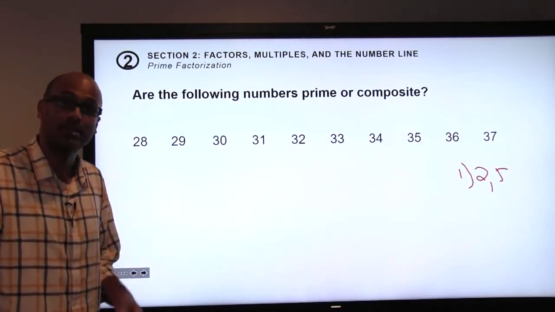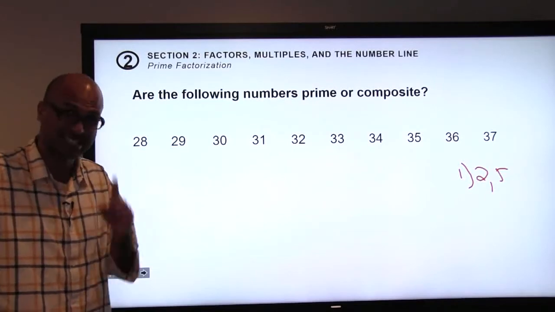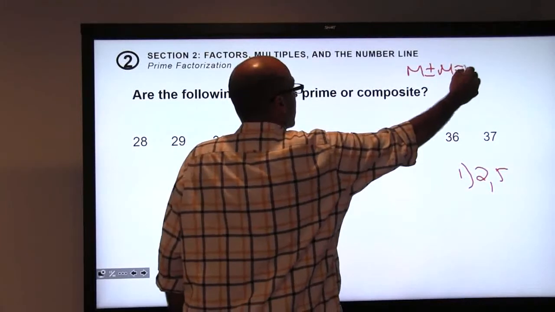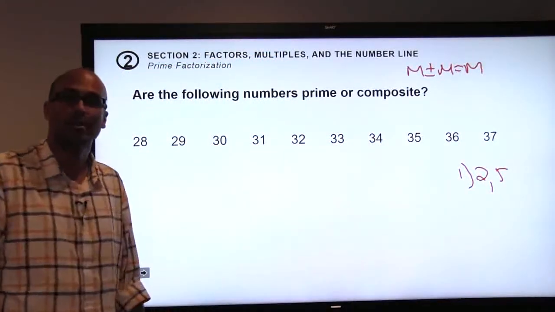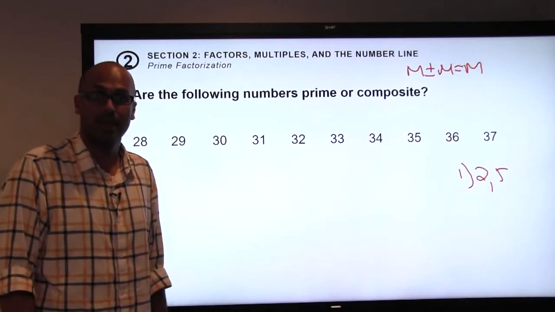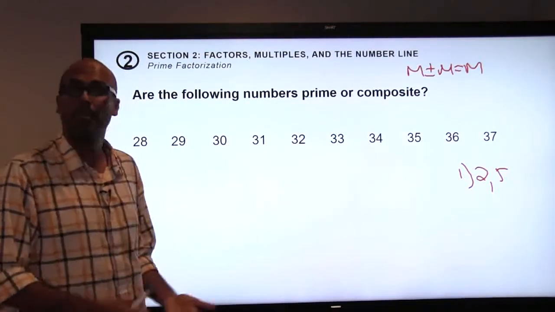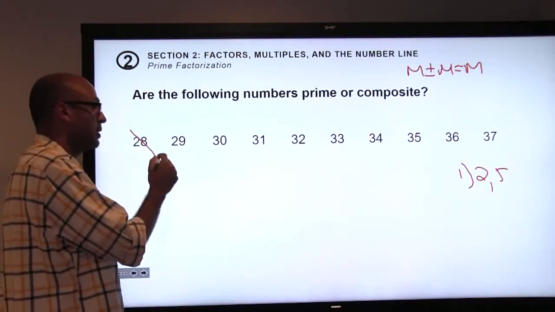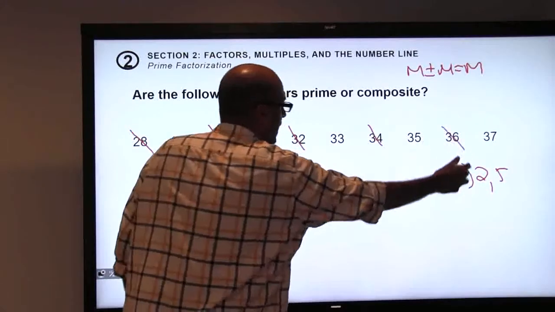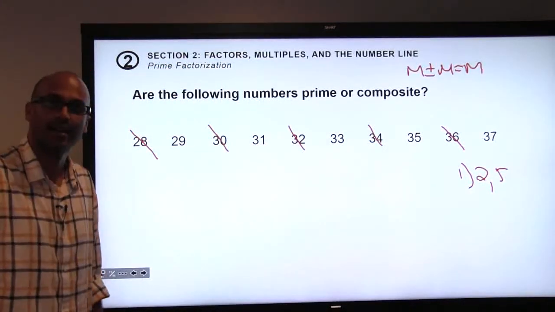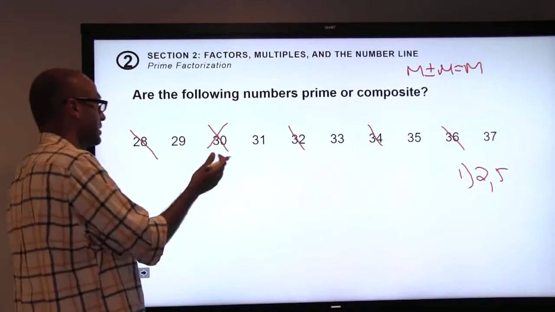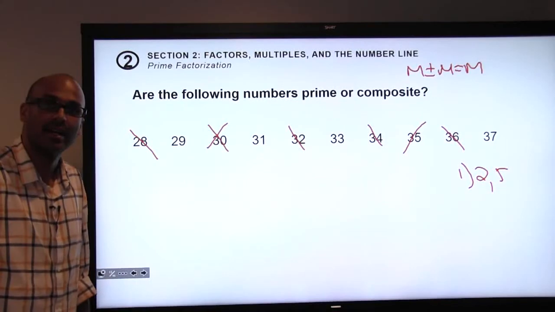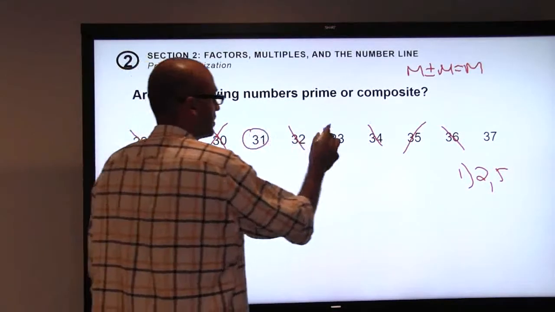So what am I going to do instead? I am going to piggyback off of the single most important formula not in your skill builder. And that is to say multiples plus or minus multiples equals multiples. And thus, all I'm going to look for is a multiple of 2 and plus or minus multiples of 2 to that. So obviously 28 is a multiple of 2, add 2, add 2, add 2, add 2, and I'm done. Multiples of 5, clearly this is, subtract it, doesn't catch anything. Add it, catches that. And now I'm done.